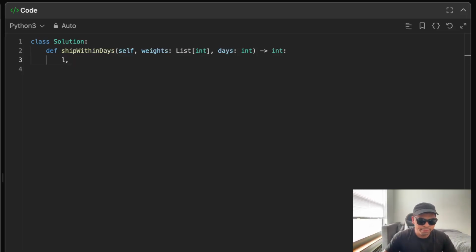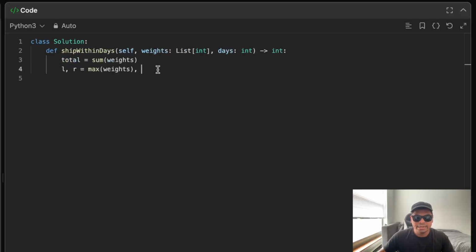So let's have left and right pointers. Let's find the total first, which is the sum of all the weights. Left would be, as we said, the maximum from weights, and right would be the total weight.